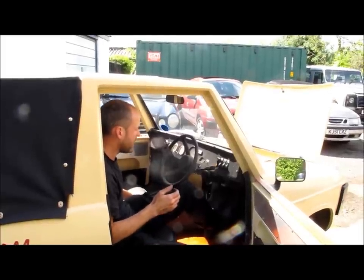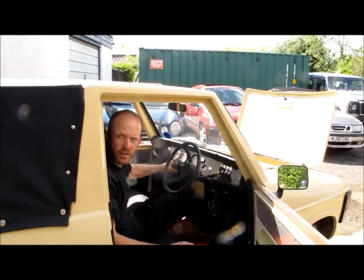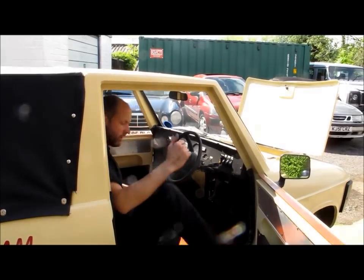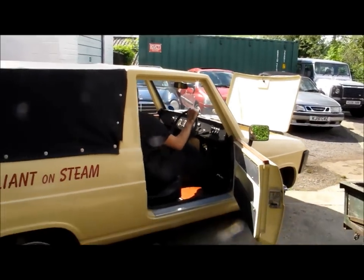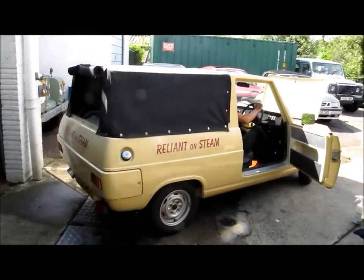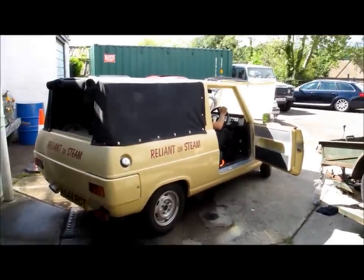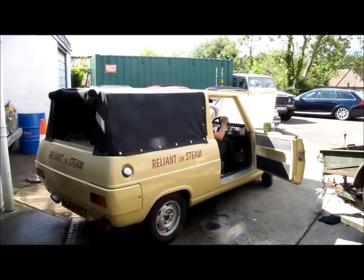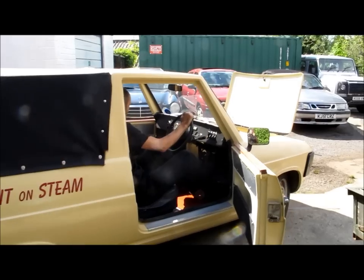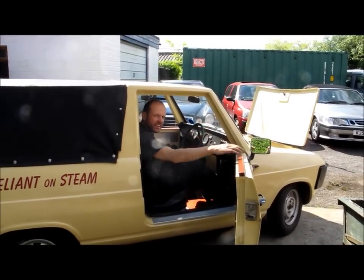Anyway, we're now going to fire her up, and as I say, she will make steam very, very quickly. I'll run the engine. PSI already. Right, come around, the engine's running.